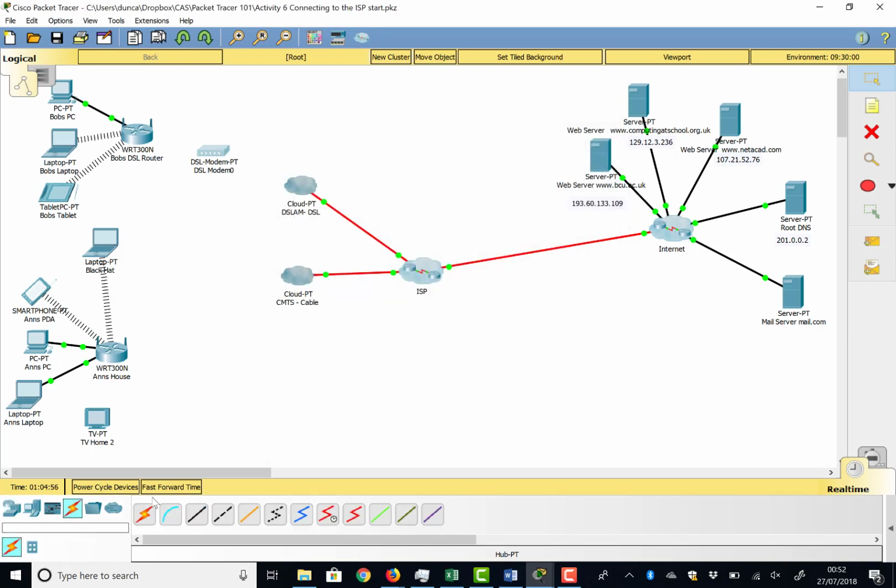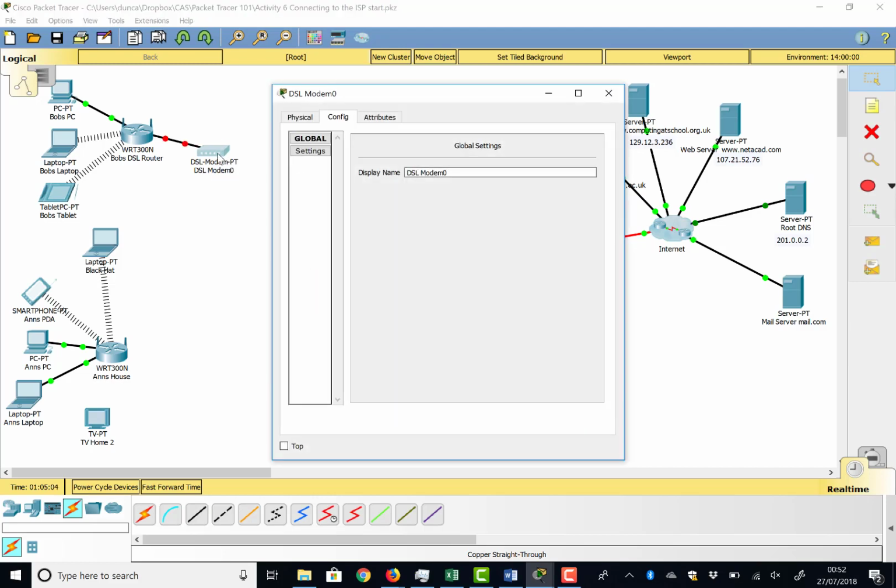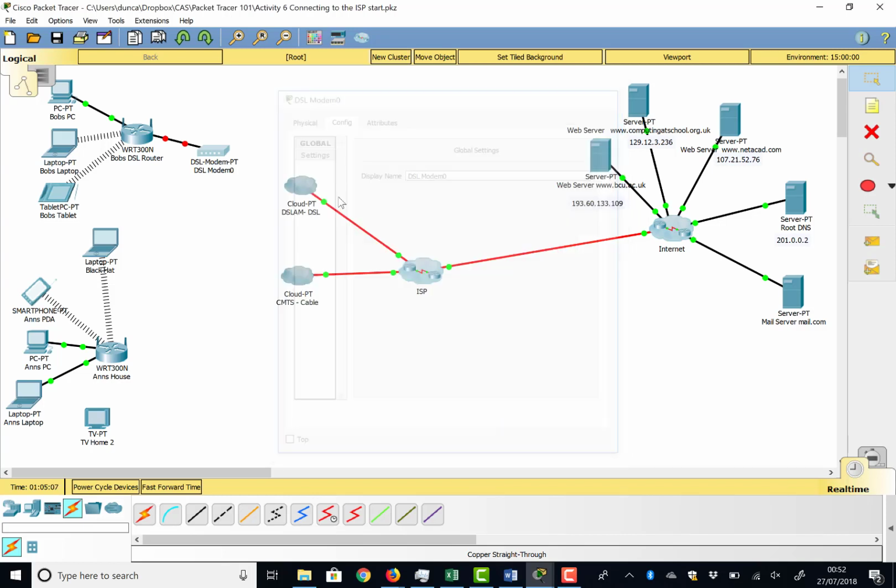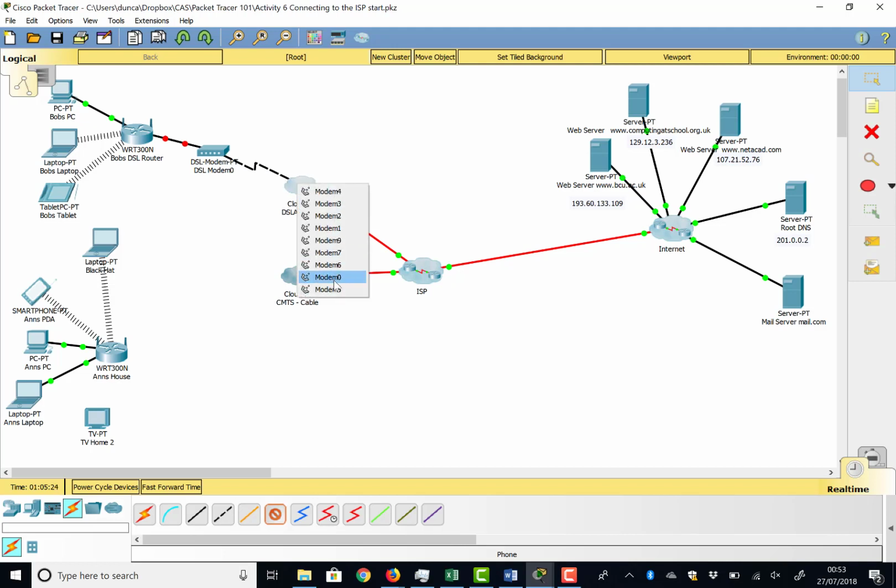If we want to connect to it, what do we do? Well, we need a straight through cable from the router, from the internet port to the DSL modem to the internet port, which is that one first of all. And then what we want is a modem line, a telephone line. So if we go along and see which one's our telephone line, we've got this one here, which is the kind of Z-shaped one. You can see it says phone down the bottom. So there's our telephone line. And we go to port, go to the DSLAM. We've got loads of options. I want to connect it to modem 4.